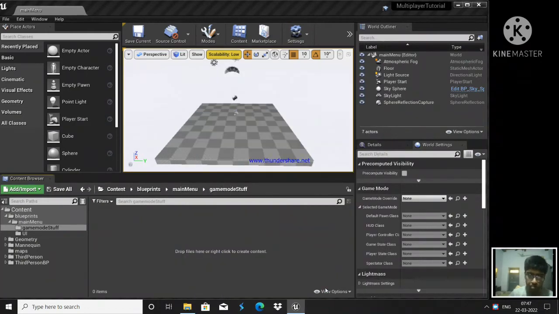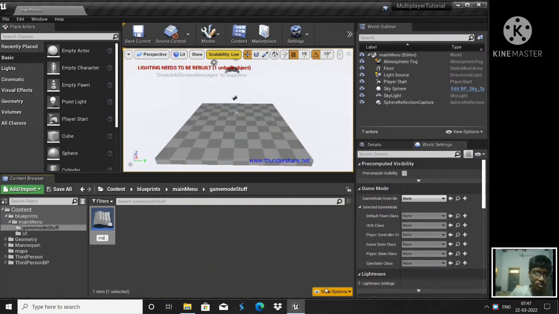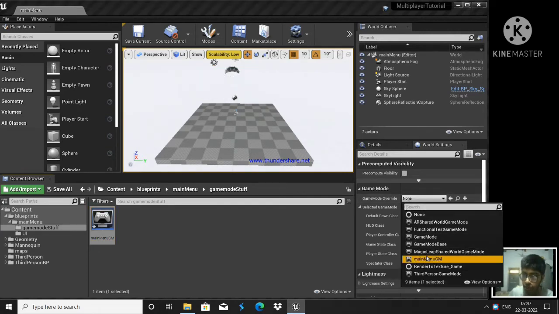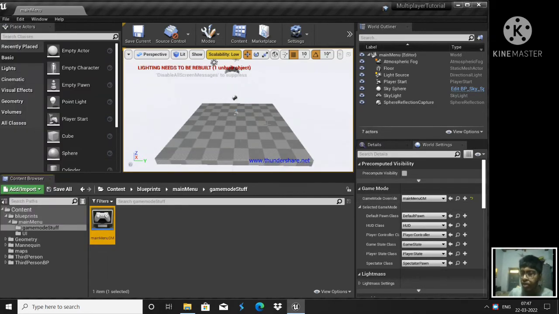So game mode really helps us in specifying what player controller we use, what pawns we possess. You just need to set that game mode at that particular position in world settings. And then if you observe, the default pawn class has default pawn. So pawn is something that is controlled by the player. Actor is something that is not controlled by the player, but it has some scripts that you can attach to it. So if you look at default pawn, we don't need any pawn, right? In main menu, we do not control anything, so we don't need any pawn. So we have to keep it none, but we cannot remove player controller.